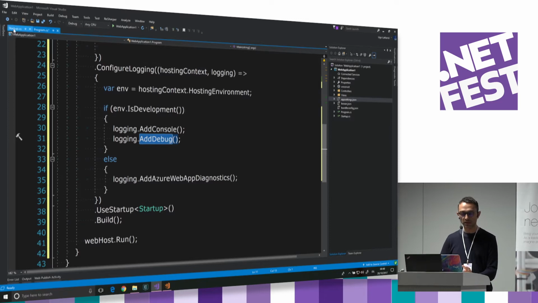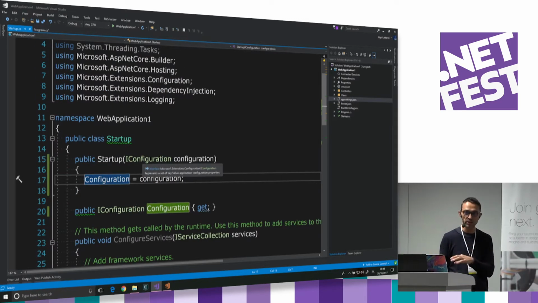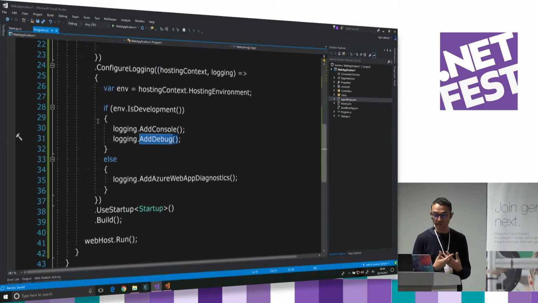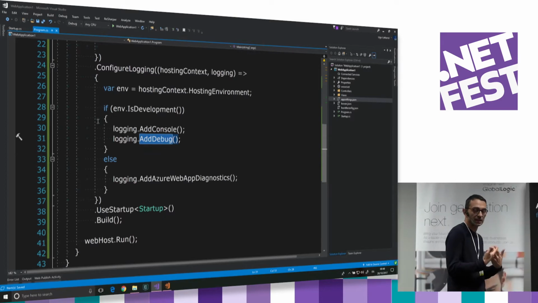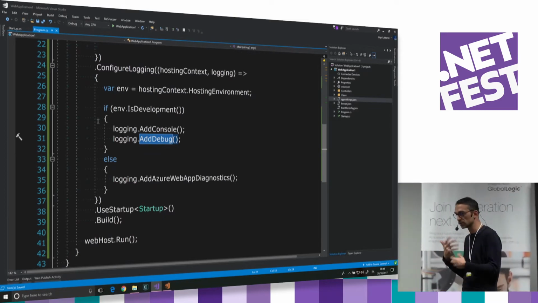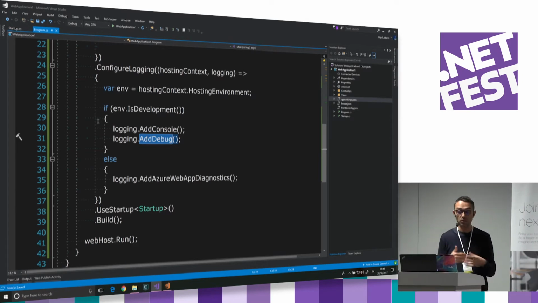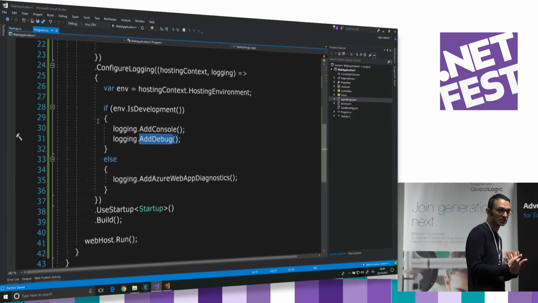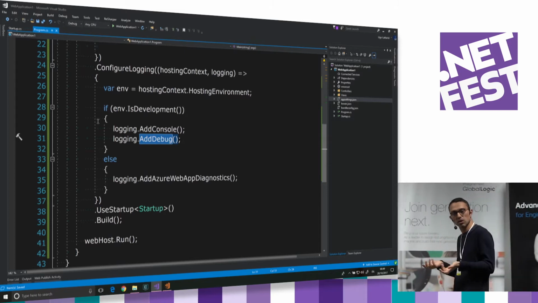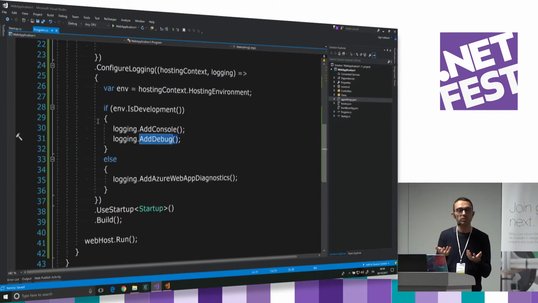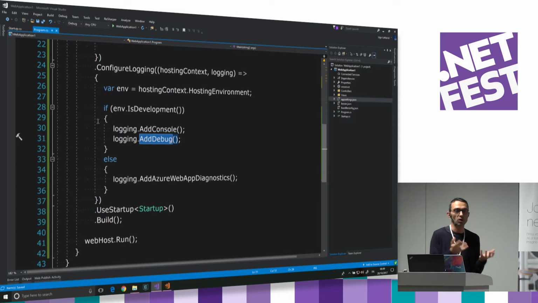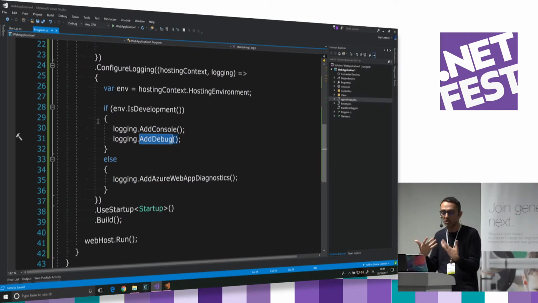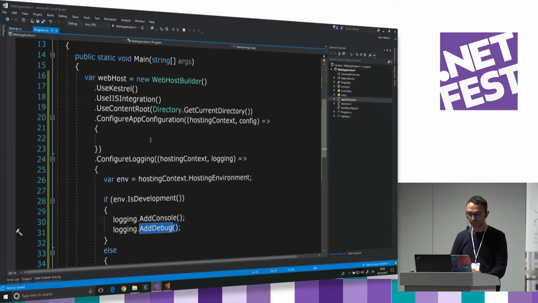With the previous version, all these kind of things was inside your startup class. Now they are moved in the program.cs class for different reasons. The first one is to keep your startup class more clean, and more because maybe you need some kind of things like Azure App Diagnostic inside your program.cs class. Because if your application is not running on Azure and you don't have the logging here, how could you know what's wrong with your application if you have your logging inside your startup class? Startup class is not running. The problem is behind. Here is more important to have this kind of information. Okay?